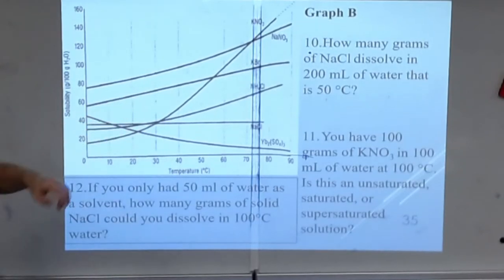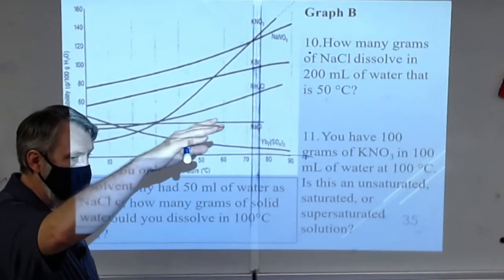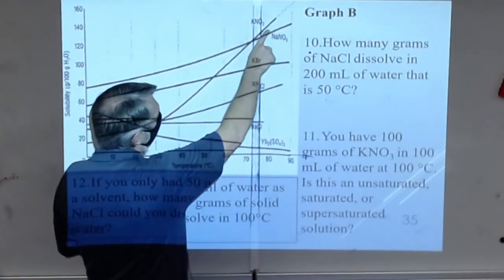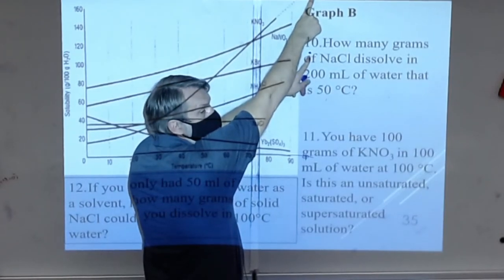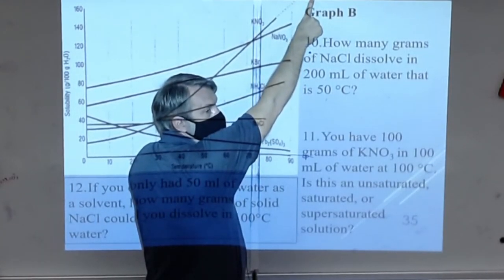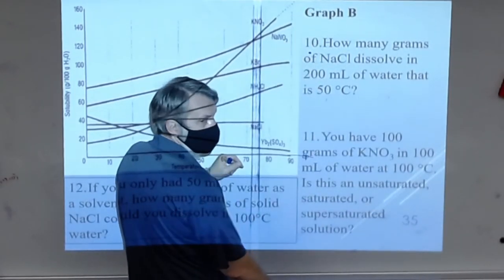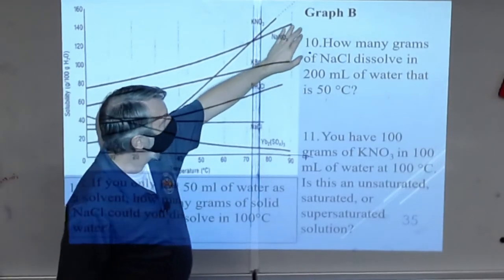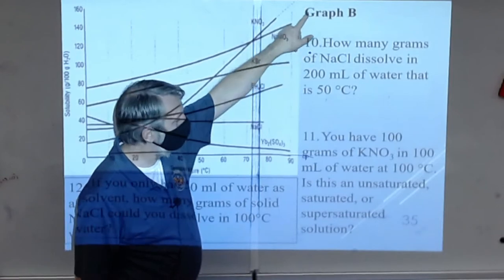So I just put a dot there, and I continue the line up for potassium nitrate. This is one you can actually answer. Is this going to be unsaturated, saturated, or supersaturated? All right, so if you're under something, you're unsaturated. You can be under the line if you're unsaturated. Okay? If you're supersaturated, you're like Superman flying over the line. So if this is my line that's way up here, and this is my dot, the dot says this is unsaturated. The dot is under my line. I could definitely add more.